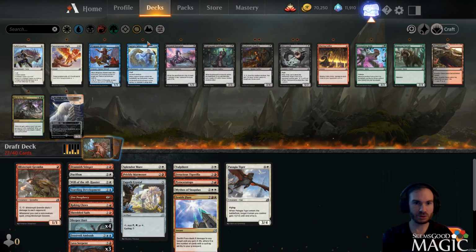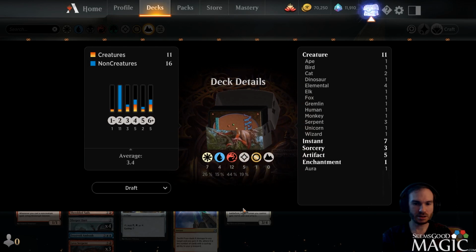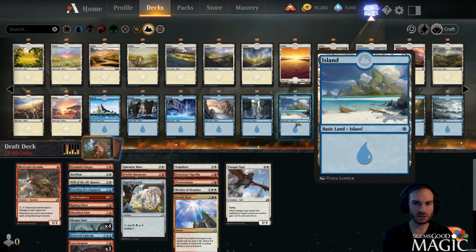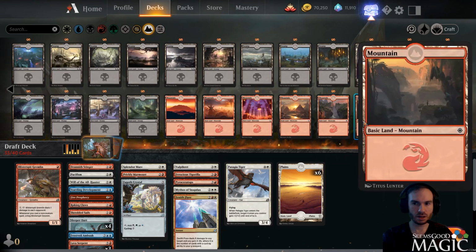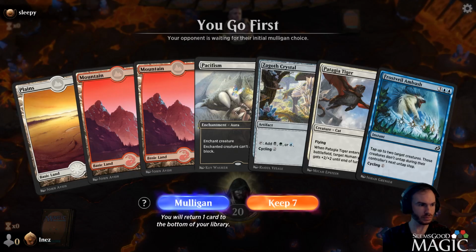So 12 mountains and 7 white, and we have 13 lands, so probably 6 of these and 7 of these. All right. See you in round 1. All right. That is a keep.